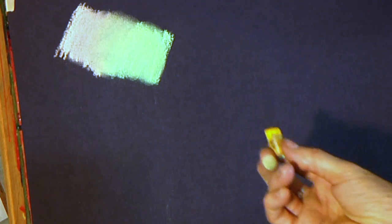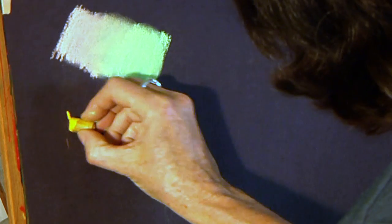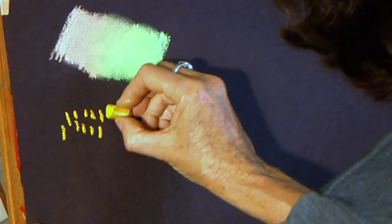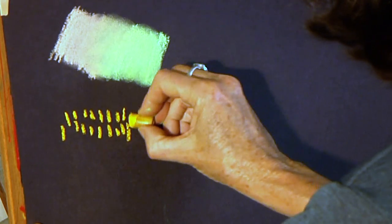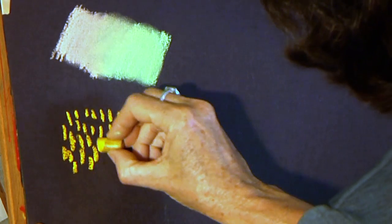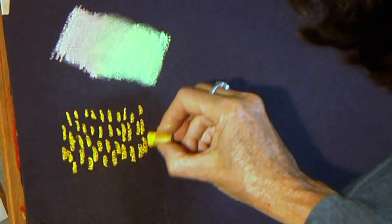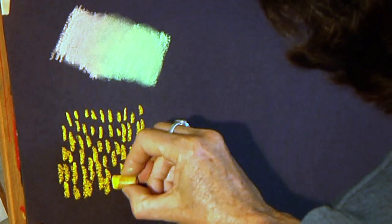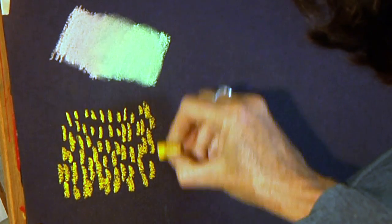Now just for the sake of variety, I'll add a different colour to my next technique. The next technique is broken colour, which reminds me of the Impressionists. So this is just little strokes. So I think of Impressionism when I use this stroke. Now I've purposely chosen a blue and a yellow because you'll see as I do it that when the blue touches the yellow it turns to green.